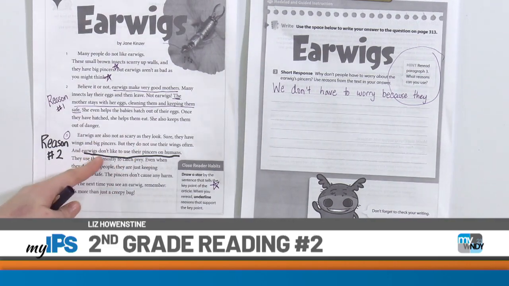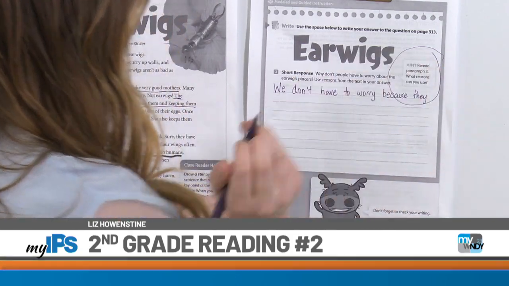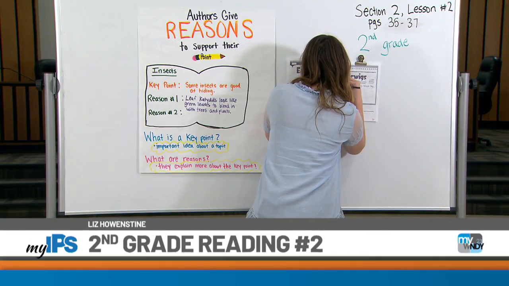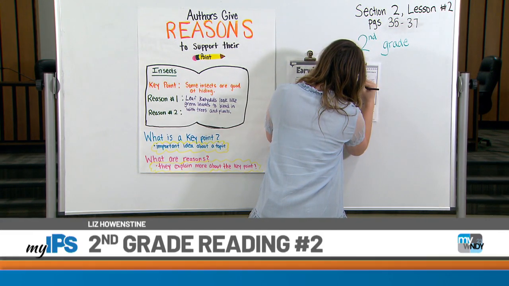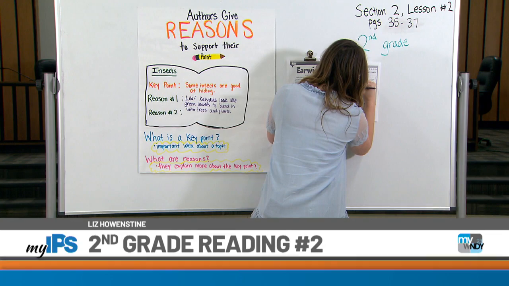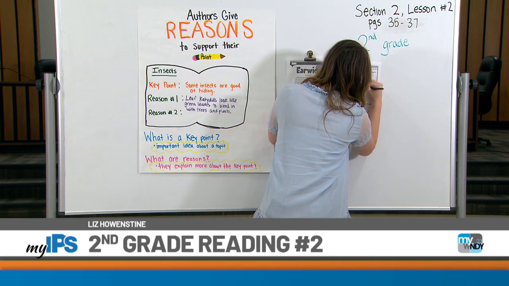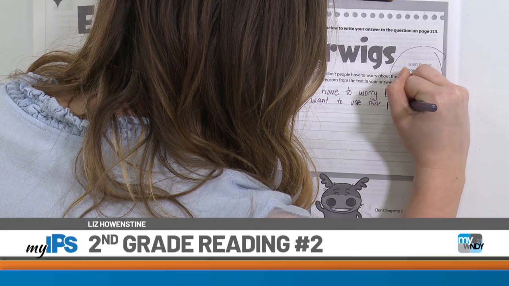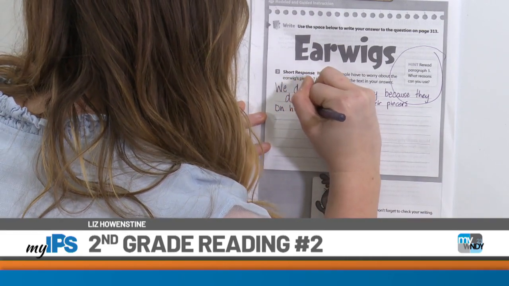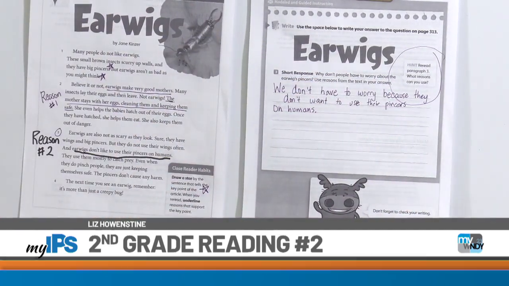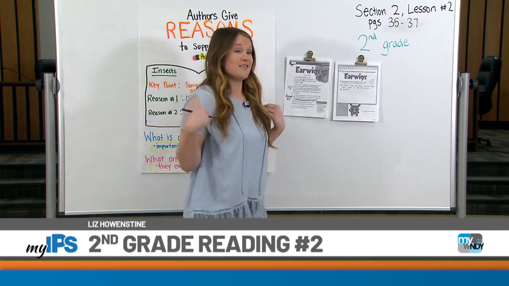it said they don't like to use their pinchers on humans. Okay, so we don't have to worry because they don't want to use their pinchers on humans. Okay, I know that's a long sentence, but we want to make sure that we support what it's saying. So we don't have to worry because they don't want to get us as humans.